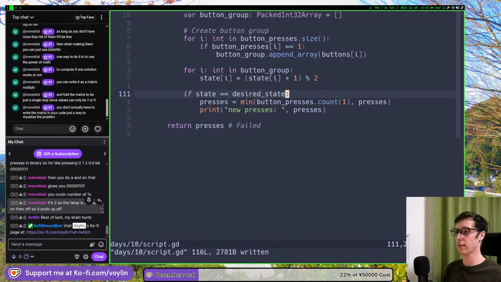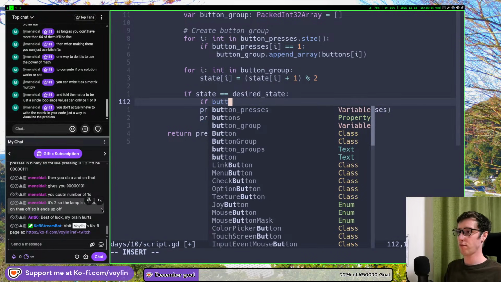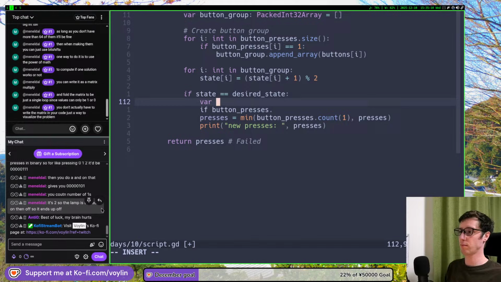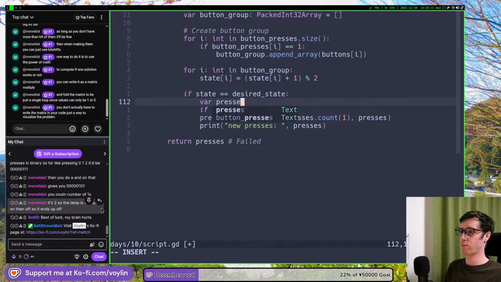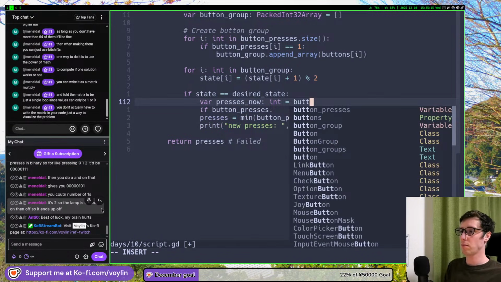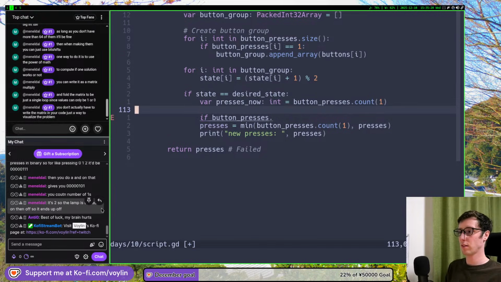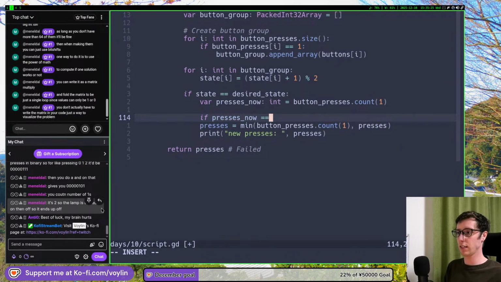I guess I can do, if button dot presses var presses now is an integer, button presses dot count 1, if presses now is smaller than presses.